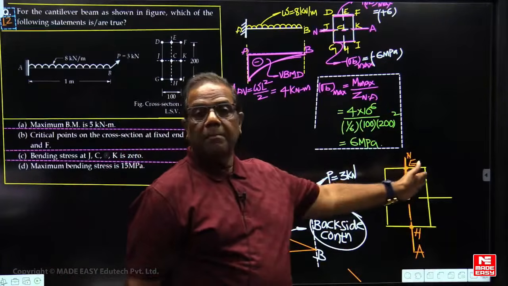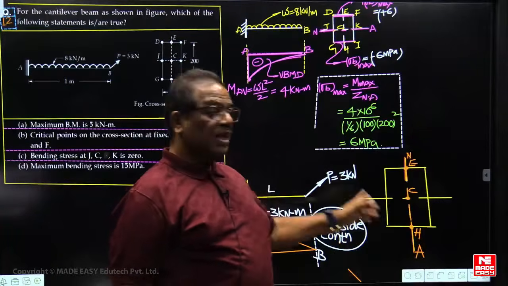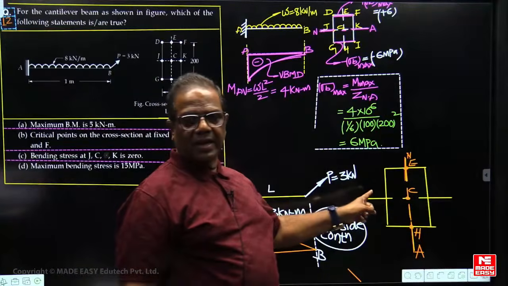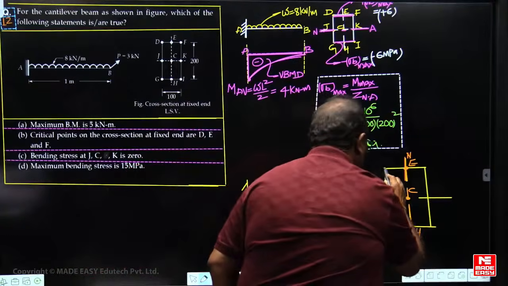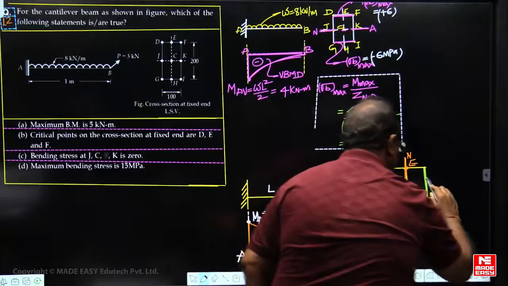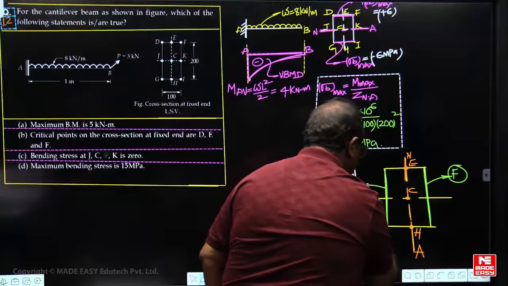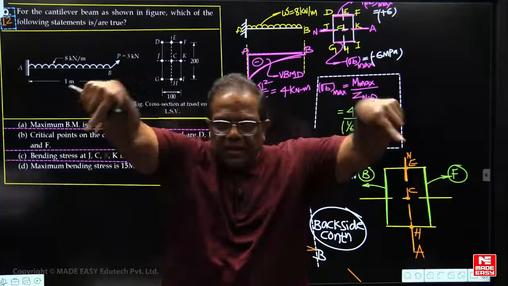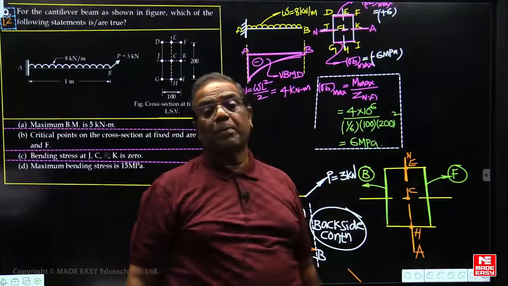Now, this will become as what now? Front fiber. We are seeing from the left side. Seeing from the left side, this will become the what now? Front fiber, this is the back side. So this line will become the what now? This is what now? Front fiber. This is back side. This is going like this now, back side contraction. So back side पे आपको negative मिलेगा, front side पे positive मिलेगा.